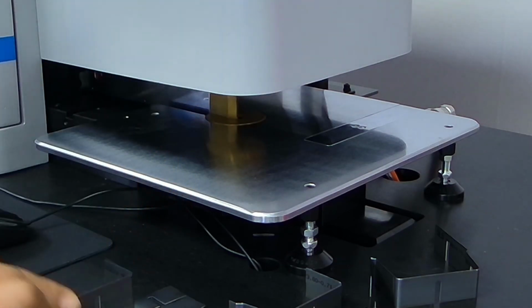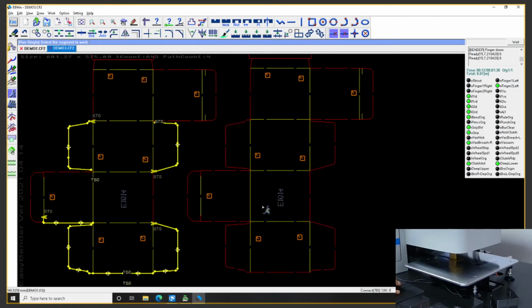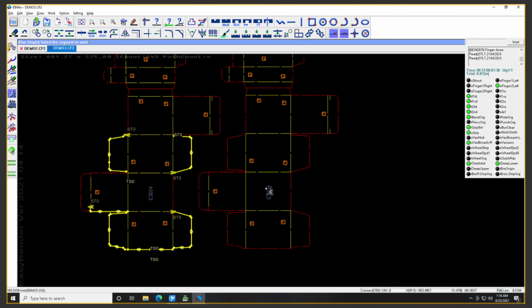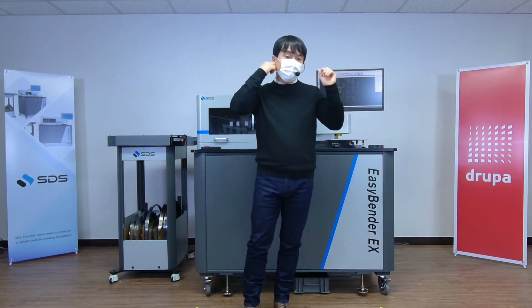So I think this is pretty much all that we could cover for now. This is the last session for demonstrating our EasyBender EX.